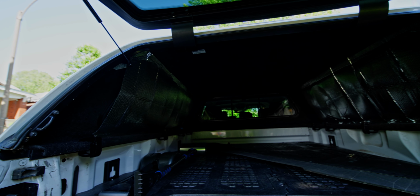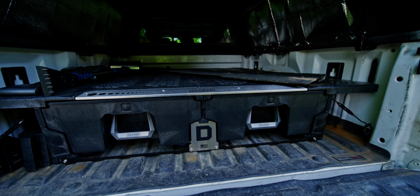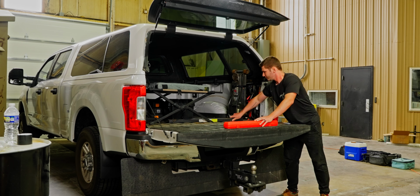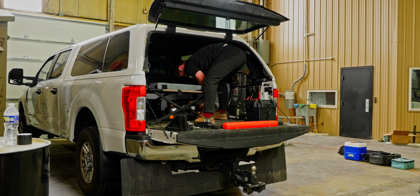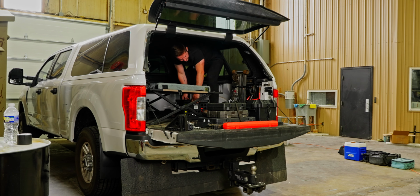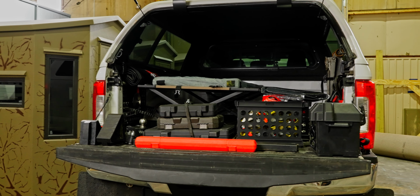But for those of you that have a cap, or maybe you have a rooftop tent on that cap, this system is awesome. I don't know many people that use the bed of their pickup truck, especially short bed, to haul material. I guess if you wanted to put a dump insert in this, the deck system would also kind of make that hard to do, but you can put up to 2,000 pounds on top of the deck system, and it does have tie-down D-rings.